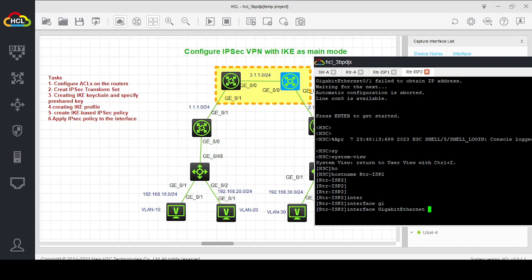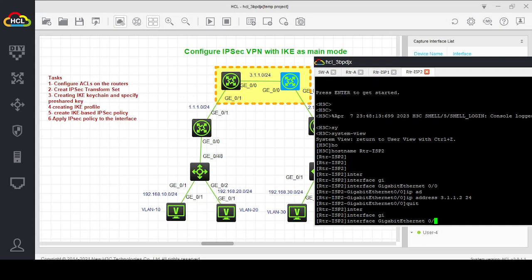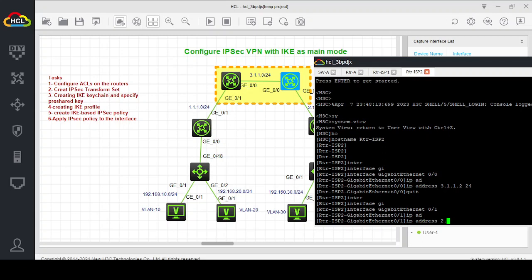Interface gigabit 0/0, IP address is 3.1.1.2, and interface gigabit 0/1, which is connected with the router of site B, IP address will be 2.1.1.2.